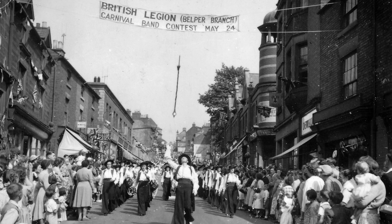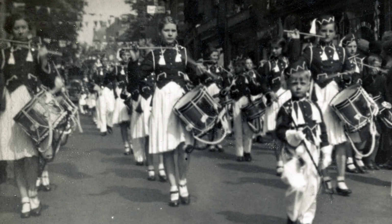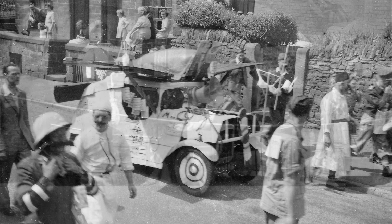You needed some very fine throwing skills to be able to take the lead in these processions, as you can see. And they started them very young as well, by the look of it. The vehicles in the processions were as diverse and bizarre after the war as they had been before. Here's a mocked-up aeroplane making its way along Nottingham Road.